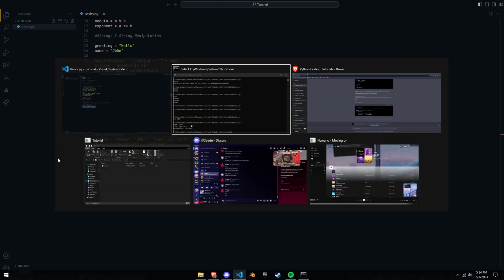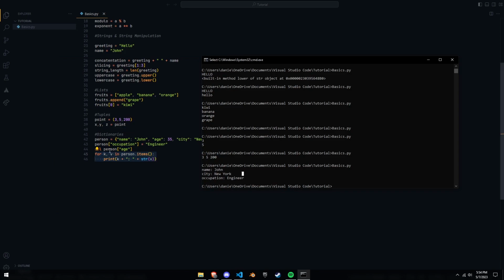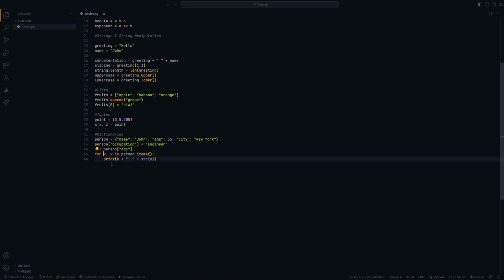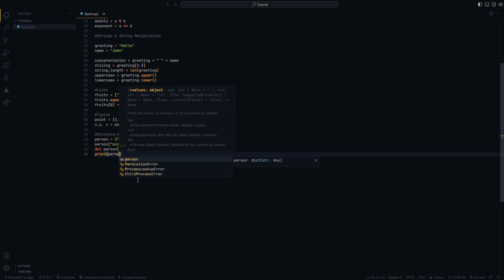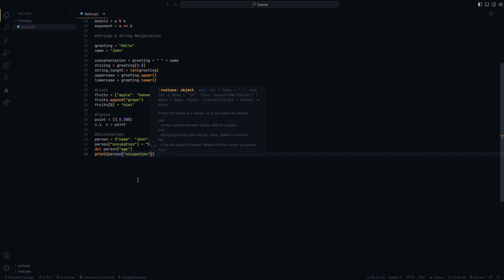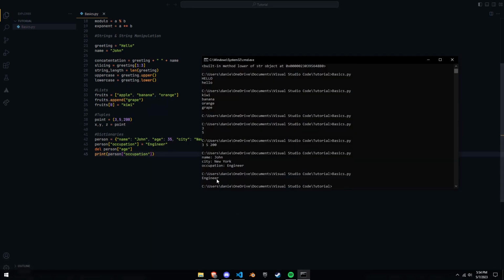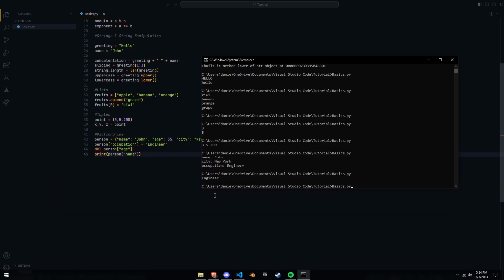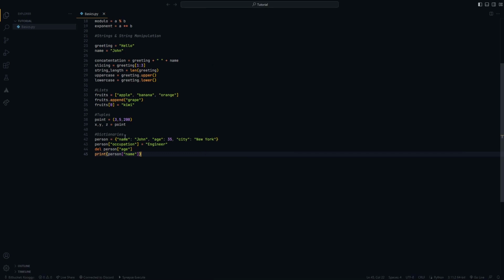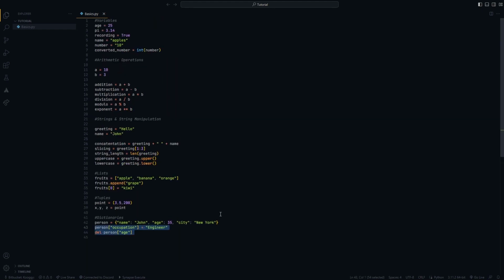Now if I were to just print, also it deletes the age, so that's what del is. It just deletes it from the little dictionary. So now if I were to do print person occupation, what it does is it just prints the occupation. You could just do it so anything. This is the index of it. So John, or the key, I guess. Alright, so that's the little dictionary thing.